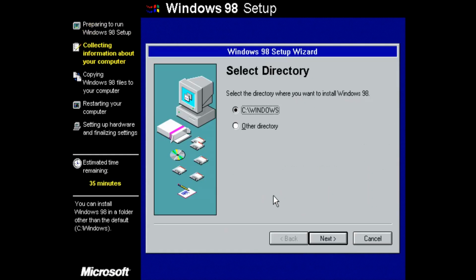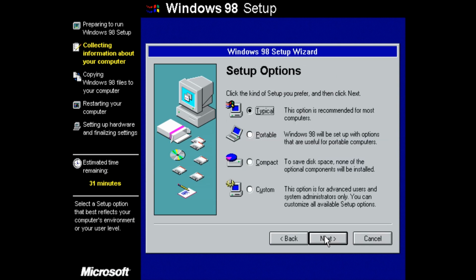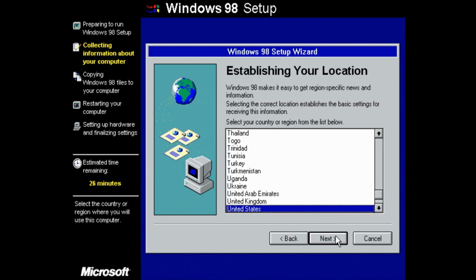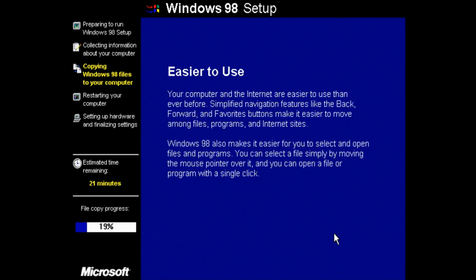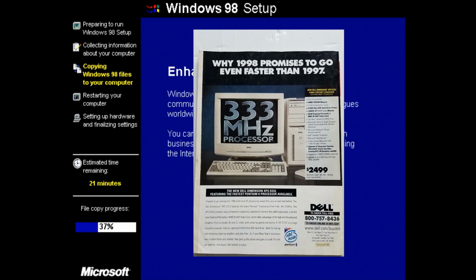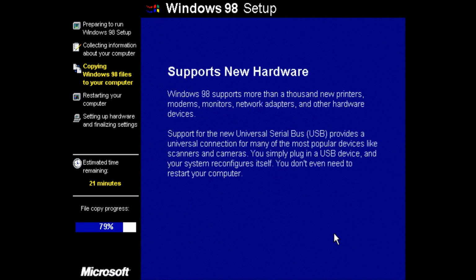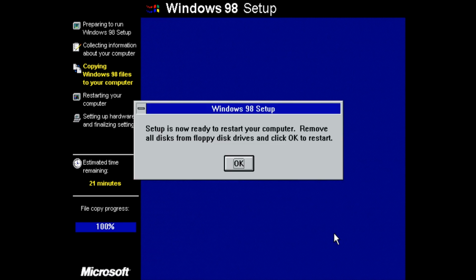Once started, the setup promptly detects our Windows 11 NTFS partition and is informing us that NTFS partitions can't be accessed in Windows 98. This message doesn't affect the installation in any way. Actually, the first part of the setup usually works flawlessly as if we are using 1998 hardware. It doesn't matter how much RAM we have, what CPU or disk hardware we use, the setup will do its thing until the first restart.